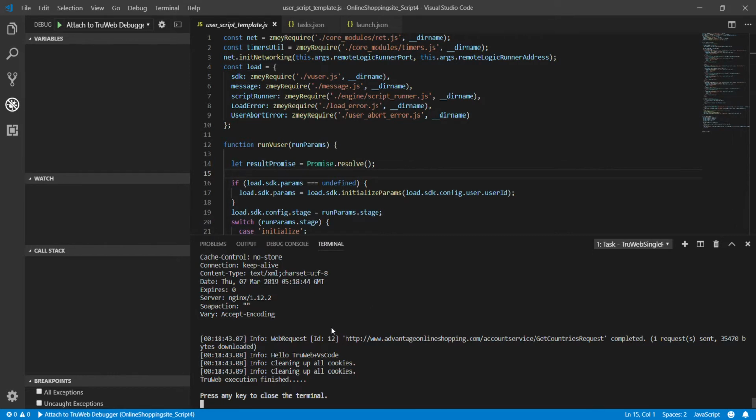So that's it. What we have seen is a simple way to configure Visual Studio Code to debug and execute TruWeb scripts.